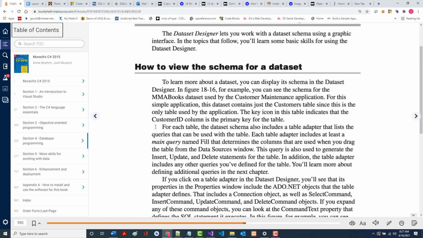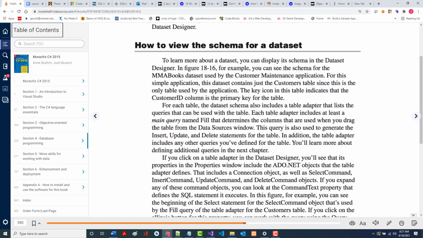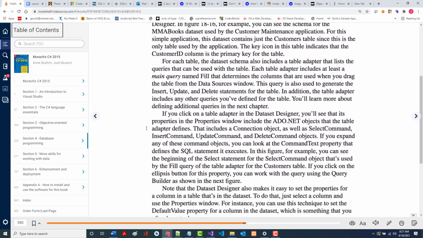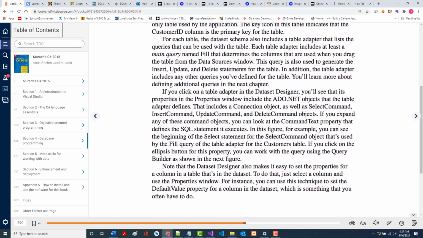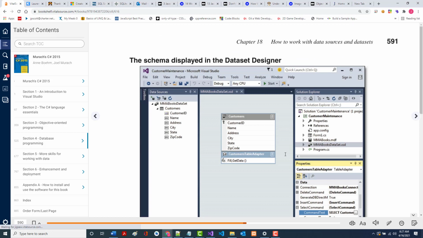So normally you're going to include more than one table. As it says, for each table, the dataset schema includes the table adapter that lists the queries that can be used with a table. So down here, if you look on the screen, that's the table adapter. And you'll notice it's automatically named for us too. It says customers table adapter.